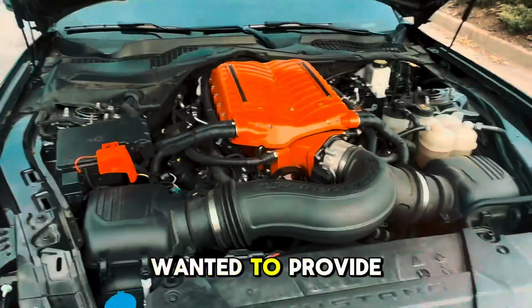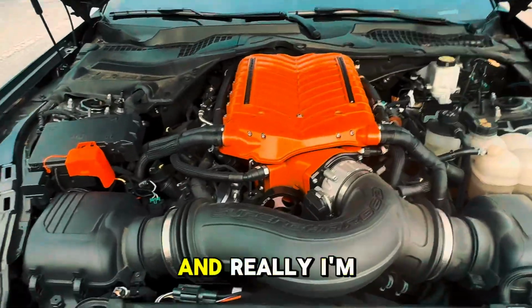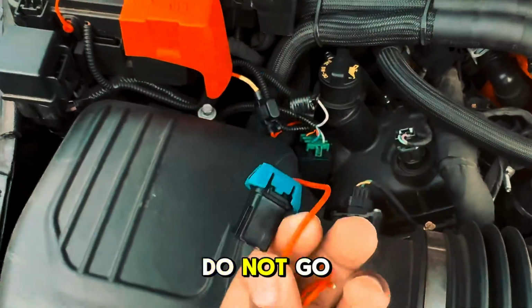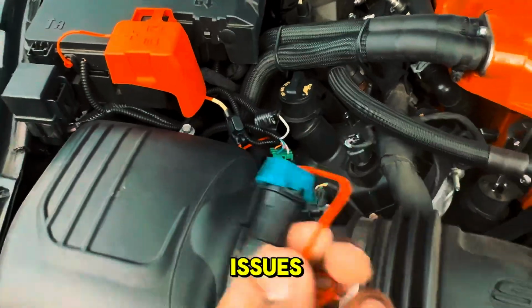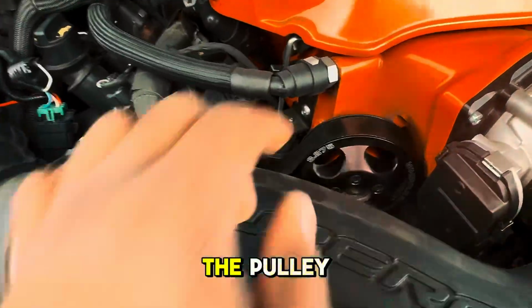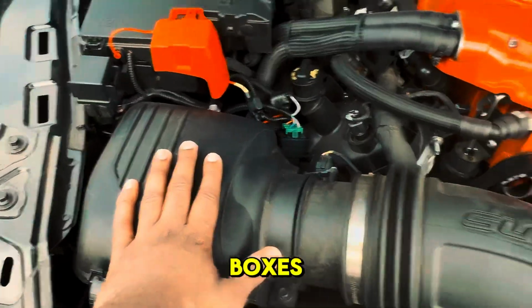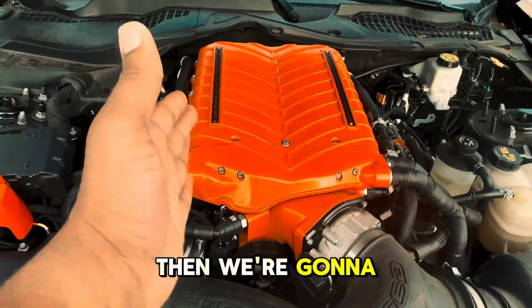So I just wanted to provide y'all with this update, man. And really, I'm telling you, when you first get the car, do not go with this. I'm telling you, you're gonna run into the same issues. And I'm getting ready to change the pulley. Like I said, we're getting ready to go on the smaller pulley. I'm getting the Whipple competition air boxes. Then we're gonna do the long tube headers.